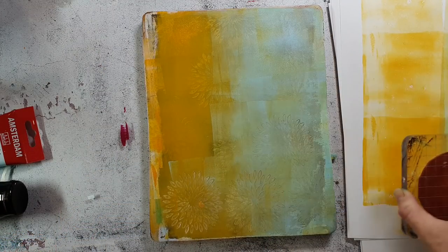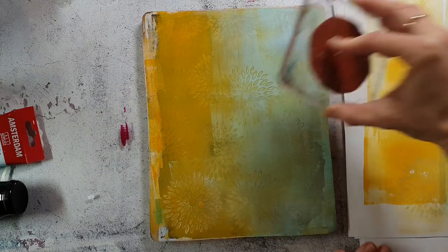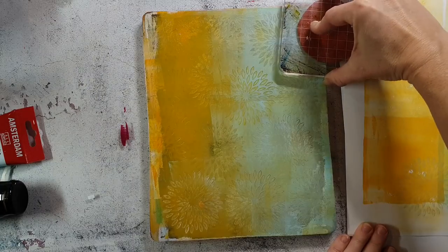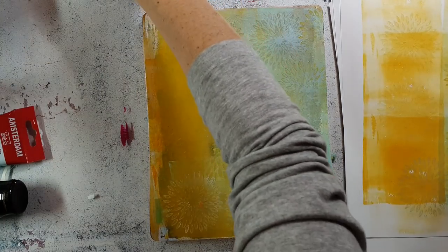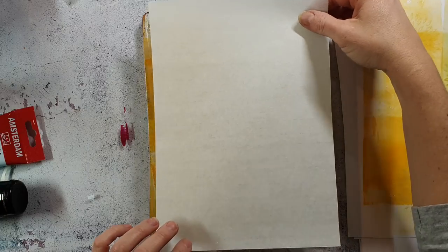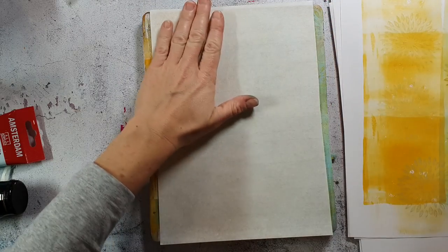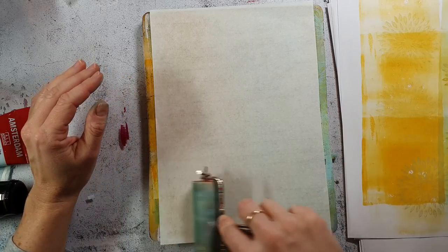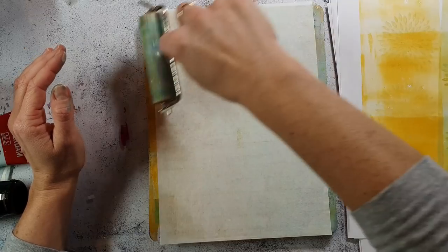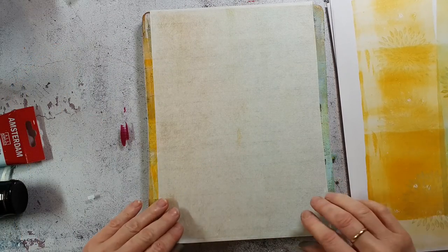I thought I would use more different stamps for the papers, but I really liked how the texture of this stamp turned out, so I just go with it. If you are printing with stamps and using them with acrylic paint, I recommend laying them upside down onto a wet wipe, and as soon as you are done with your printing session, go to the sink and clean the stamp with water.